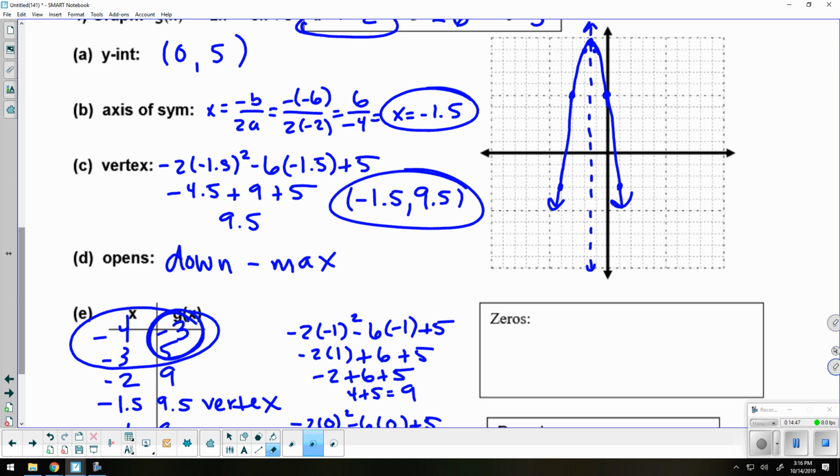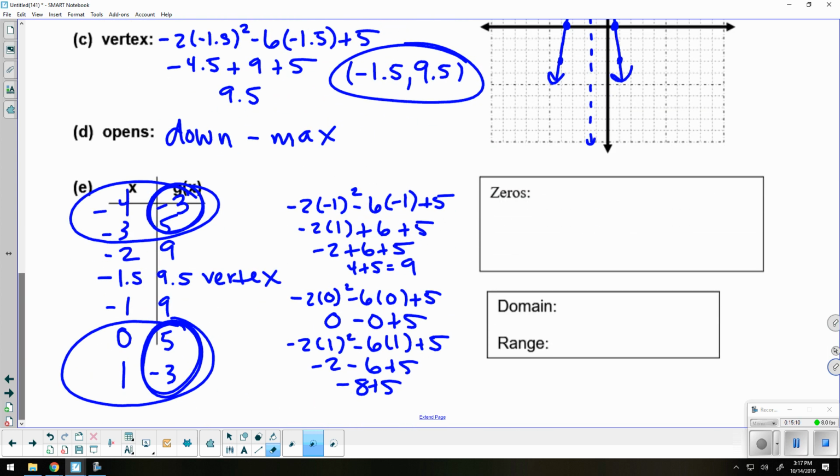Do we know the exact point? Not really. Okay, kind of eyeballing it, you can see this one might be, I don't know, might be 0.5. This one might be negative 1, 2, 3.5. Okay, it might be, but we don't know the exact point. We're going to be able to find the exact point later on in the future, but the fact that we're just graphing right now, we can't really tell where it's crossing.